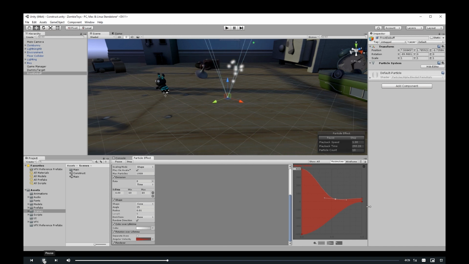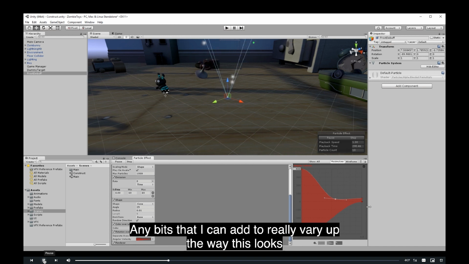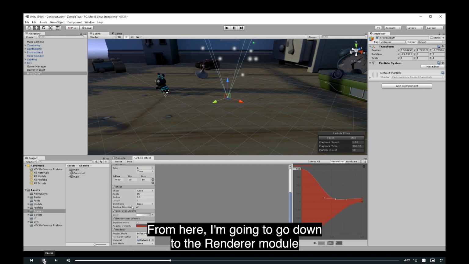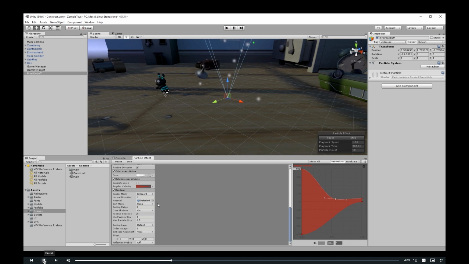Any bits that I can add to really vary up the way this looks is going to make it feel more realistic.